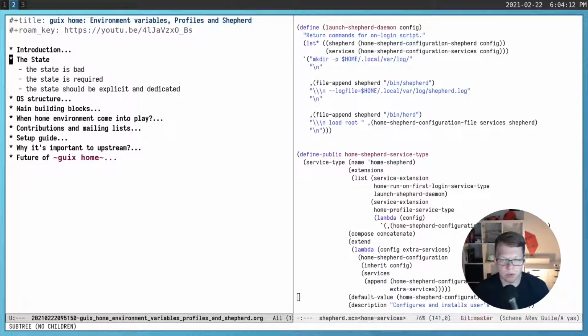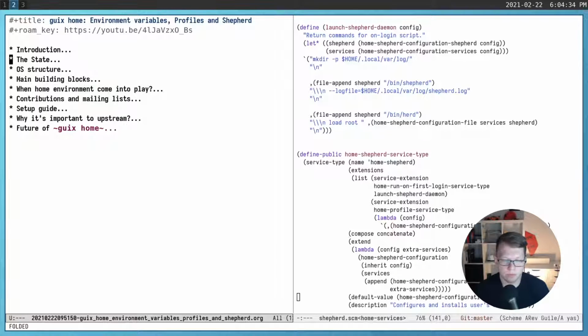and it's what many people try to achieve with functional programming. And it's also what we achieve in Nix and Guix operating systems. And that is why I would like you to remember that we try to manage state as explicit and dedicated as possible. And it's not a primary goal, but a very important goal.